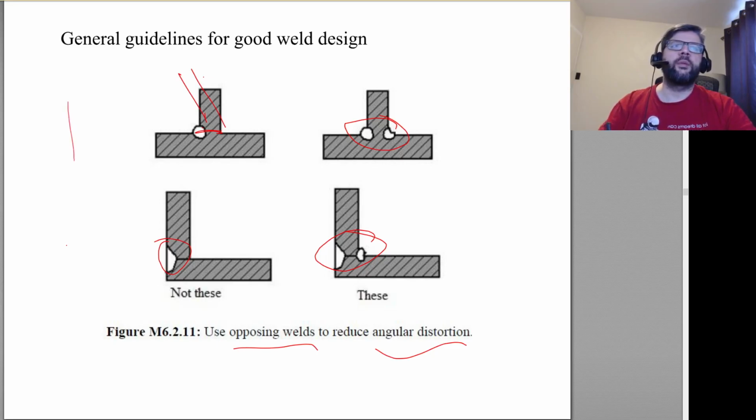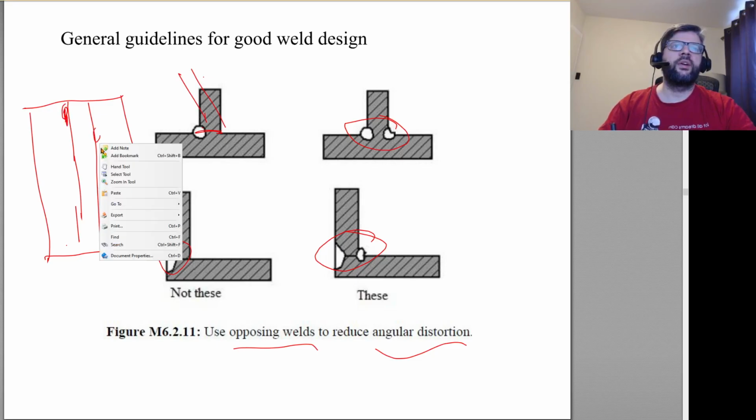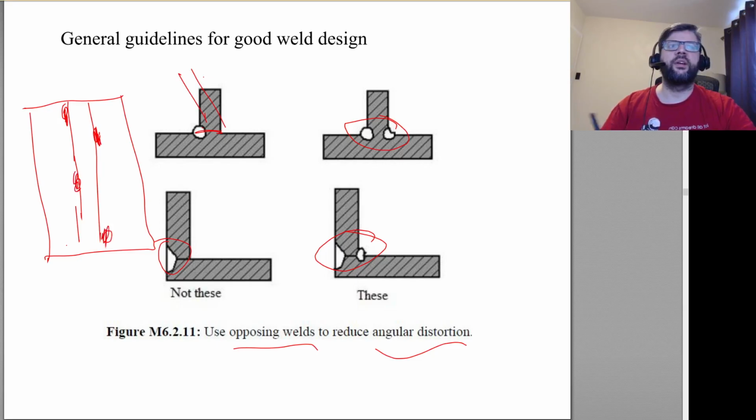Sometimes that might be the reason for, like, if we're looking at this top down at a tee, you could have a weld here, and a weld here, a weld here, and a weld here, and so on and so forth. So it's kind of balanced on either side, and that can help you as well. So you don't necessarily need to be laying down your weld over the entire length of the joint that you're designing either.